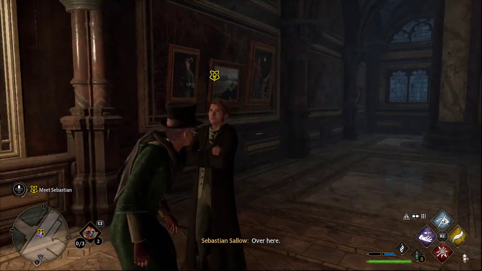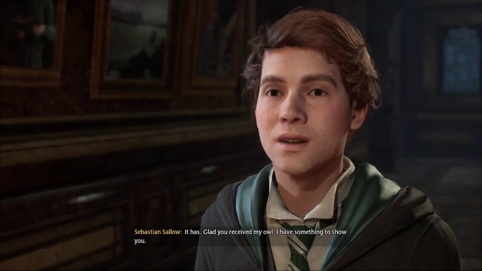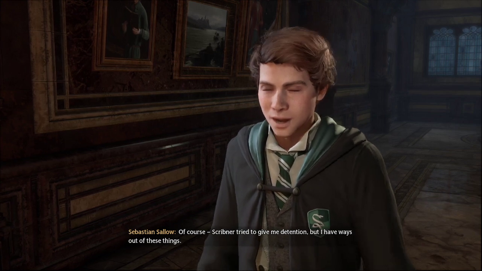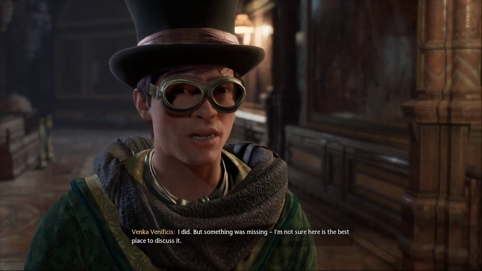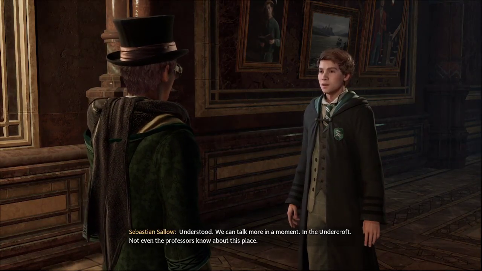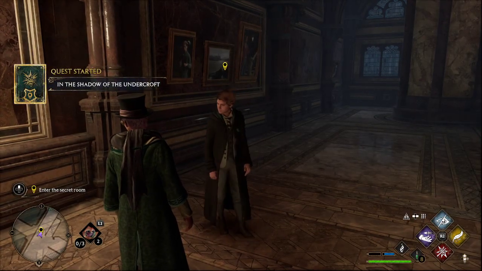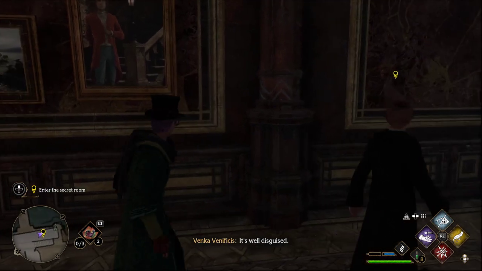What up, Sebastian? Sebastian, it's been a while. It has. Glad you received my owl. I have something to show you. First, let me thank you for what you did in the library. Of course. Scribner tried to give me detention, but I have ways out of these things. Well, you took the fall for me, and that counts for something. Did you find what you were looking for? I did, but something was missing. I'm not sure here is the best place to discuss it. Understood. We can talk more in a moment, in the Undercroft. Not even the professors know about this place. Nice. This way. There's a secret passage just here. It's well disguised.